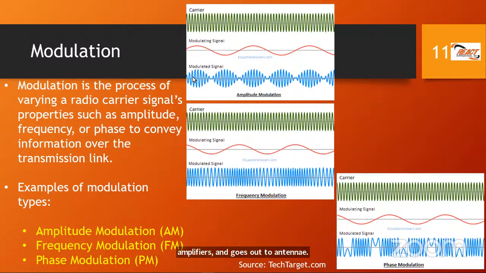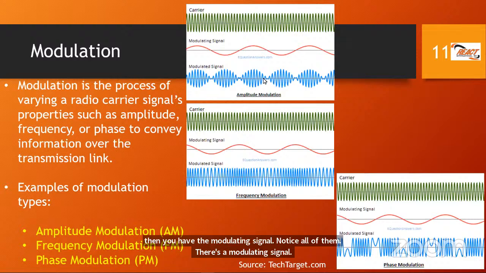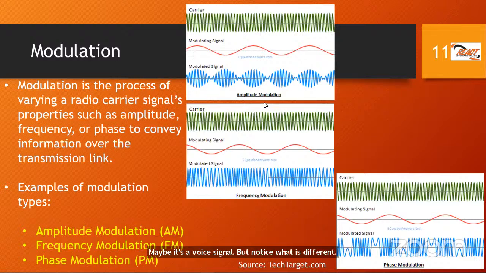But notice what is different. The modulated signal, when you apply your voice to the carrier, because you're using a different type of modulation, the circuitry will modulate it differently. The frequency output looks different. So notice this one is varying in amplitude. Notice that. And that's why it's called amplitude modulation. We'll come to a slide that details it out a little more.